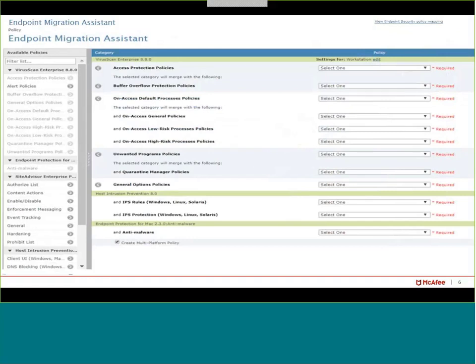Also, when migrating your policies, your VSE 8.8s, which there are 11 policies, also need migrated. But be very careful here, because you will want to pick and choose the ones you want that are selected to applications. You do not need to migrate all of your policies over to ENS, especially for workstations. For workstations, you want to use as few as possible, because our new AMCOR engine is going to drive the high risk and low risk, and McAfee is actually going to manage a lot of your exclusions for you.